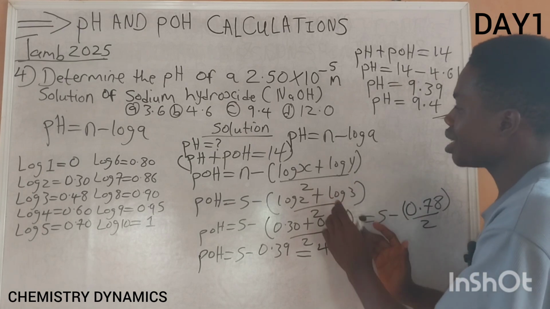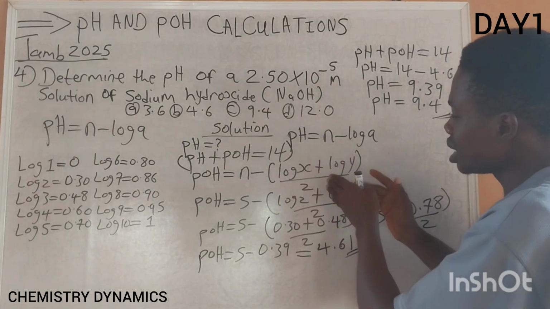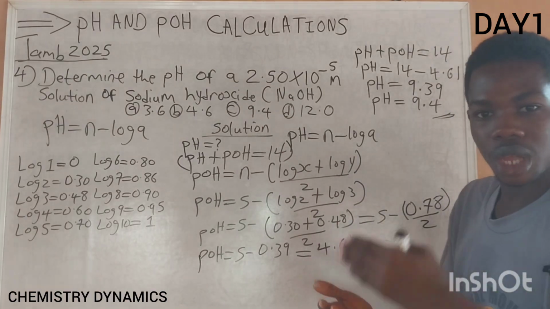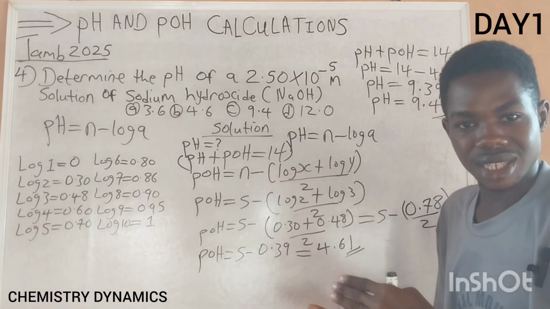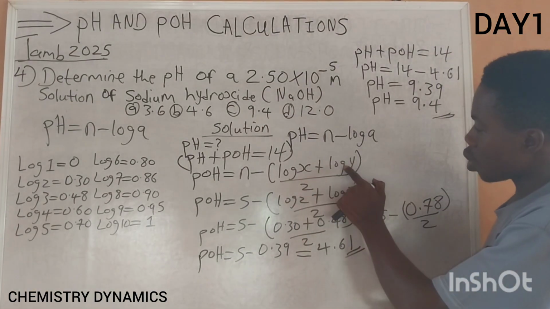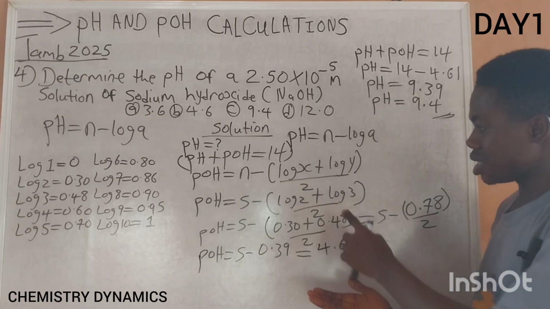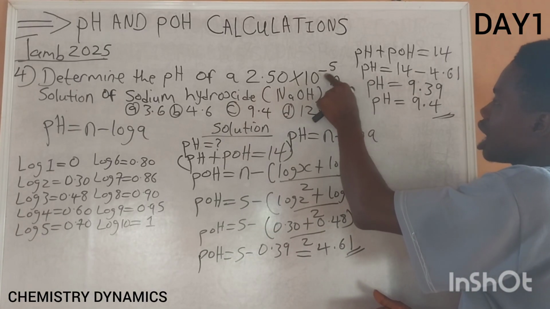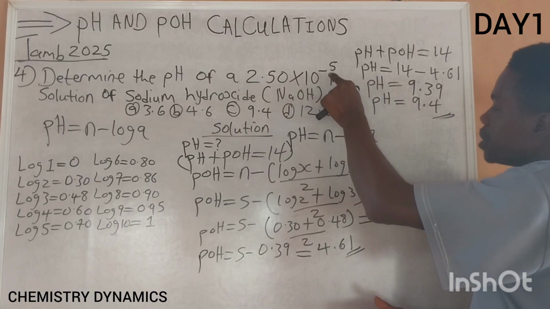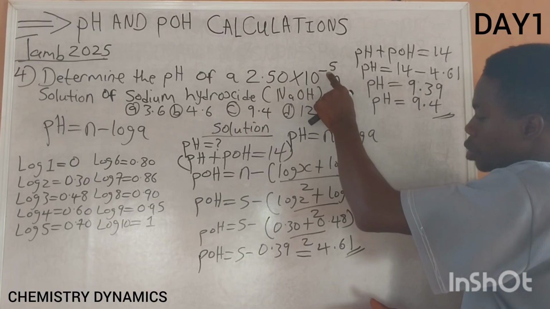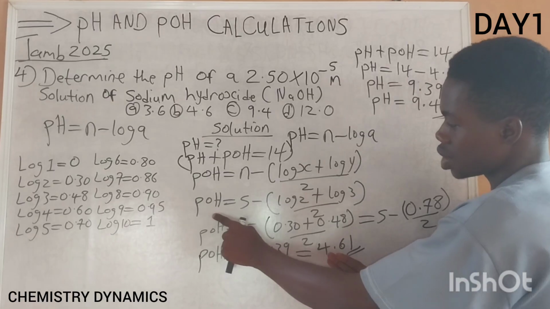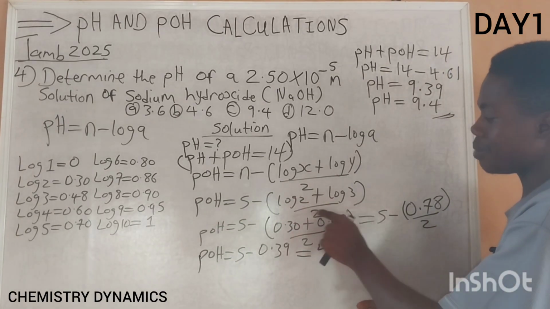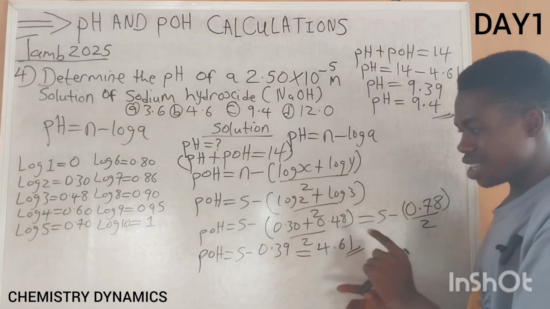So, putting in the values, earlier on I also said that this 2.5 is between log 2 and log 3. So this log S plus log Y represents the log 2 and log 3, divided by 2. Whereby this N is the power of the concentration. The concentration is minus 5, but just pick the 5, leave the word minus. So that's how we got it. So now pOH equals 5 minus log 2 plus log 3, divided by 2. Are you seeing it now?